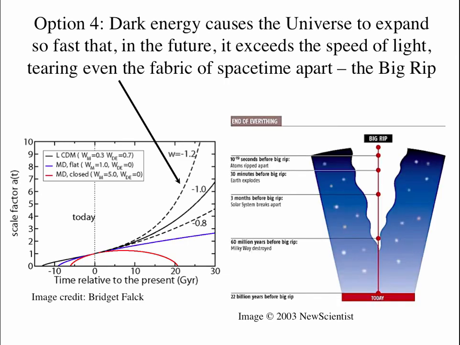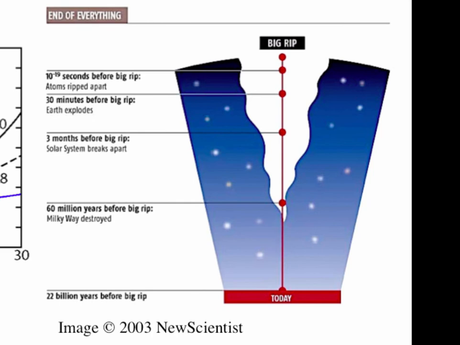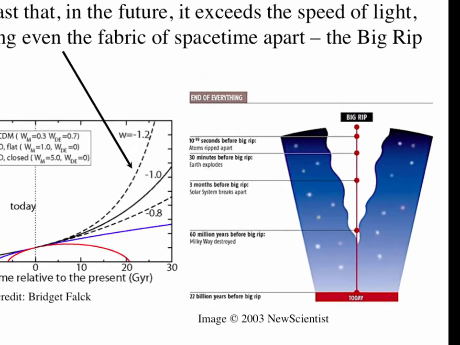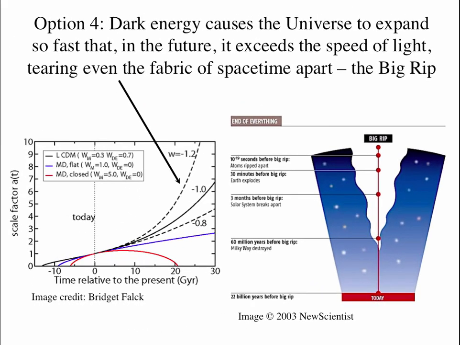And so just as a cartoon of what would happen over time, the universe just expands so fast that at some definite point in the future, everything in the universe will be ripped to shreds. Our knowledge of physics would end at that point. We don't know what would happen afterwards if there can't even be an after. So this would be a universe with a definite start, a definite end, and it wouldn't be a pleasant end either. This seems unlikely, but we can't rule it out. Again, it depends on what dark energy is, and we don't know what dark energy is.